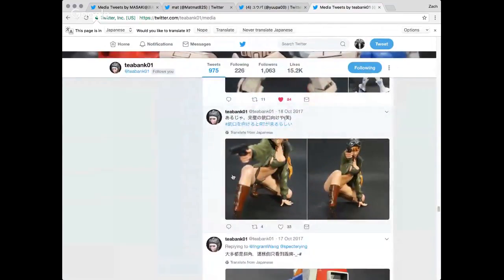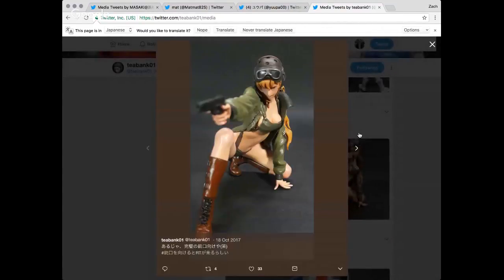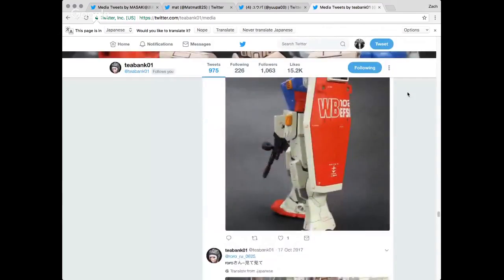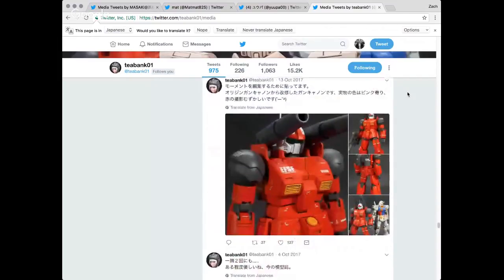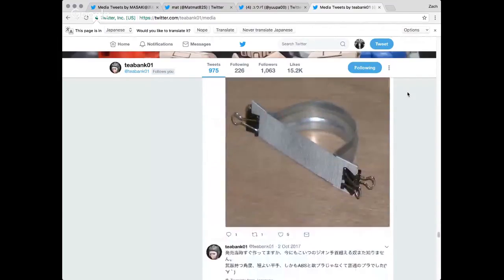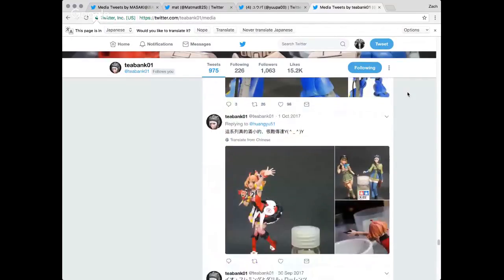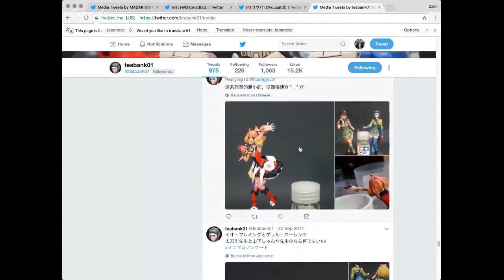Yeah. It's like here's one of his figures as well, just a resin kit, I would imagine. Yeah, I've never painted figures. I don't even know how hard that would be to get a good skin color. Yeah, right. I'm almost ready to start painting my Asuka figures. So, that's cool. Last night while I was laying in bed, I was reading about how to paint skin. Yep. Here's a couple more.